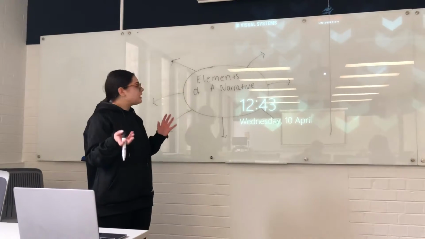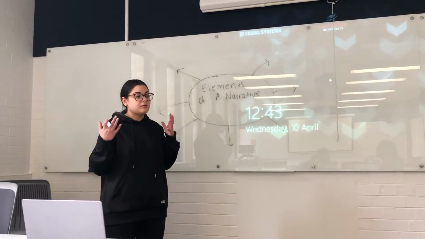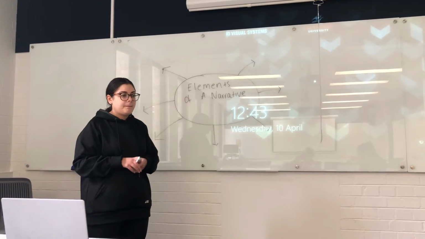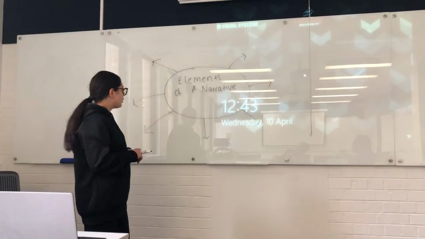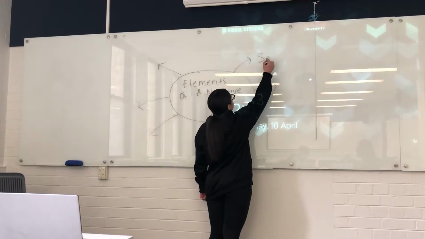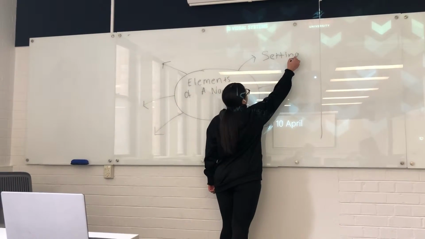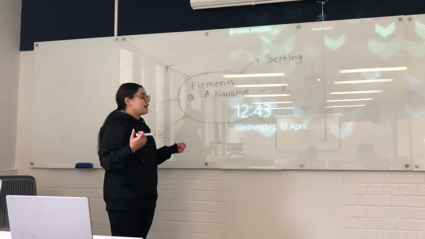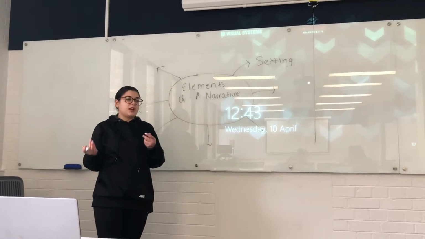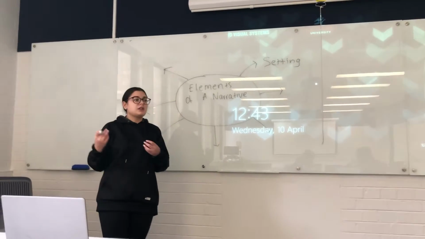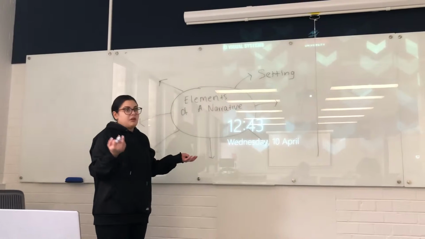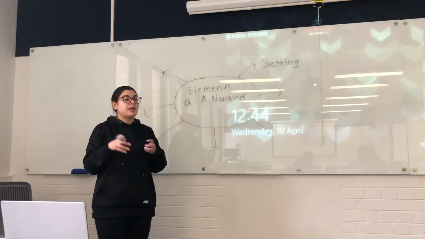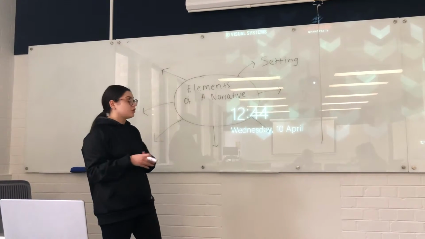So, to begin with, what do you think is the best way to start off a narrative? With the setting. The setting? Awesome. So setting. So a setting would be, where do you want your characters or where do you want your narrative to take place? Do you want it outside? Do you want it inside? Do you want people to see the weather? Do you want to have it in a jail cell? Who knows? You can be creative with it, but a setting is, where you want to place your characters in your story that you're trying to tell.